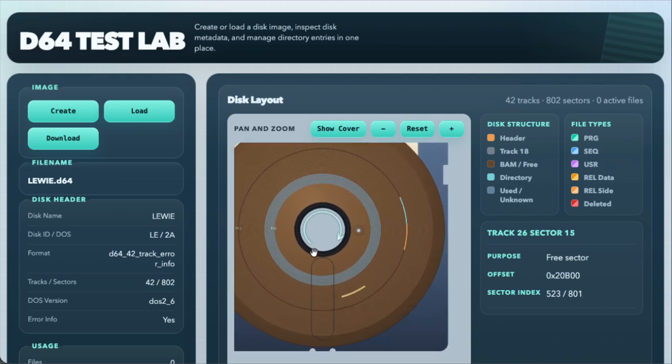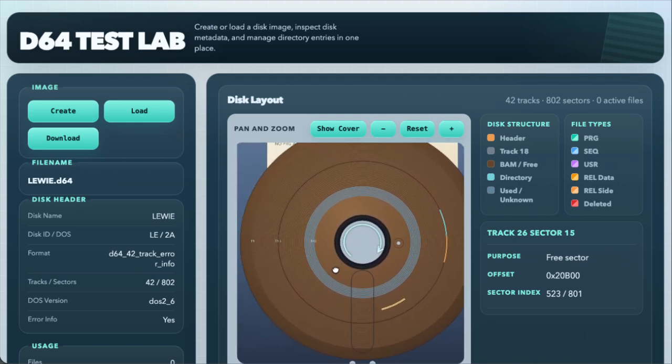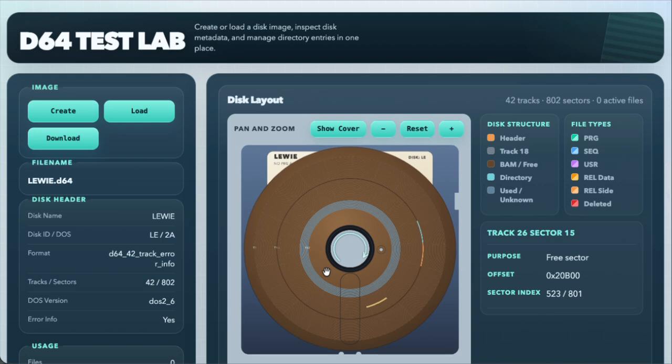So I've been able to find a lot of information about how this is set up. But not only did I want to write the platform or the API to write these D64 files, I wanted to get a visualization of where all the sectors were, the tracks, and how this all worked physically. So you have this shell of the floppy disk in the background, and then the actual media that's being written to.